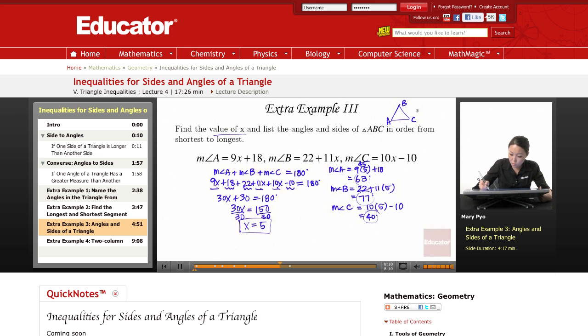Then you can just use any diagram, just draw triangle ABC, just so you can visually see what sides are opposite the angles. So angles in order from least to greatest would be measure of angle C, that's the smallest, and then measure of angle A, and then measure of angle B has the greatest angle. That's for the angles.